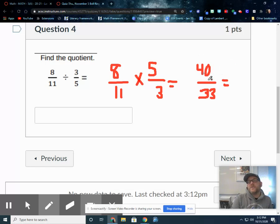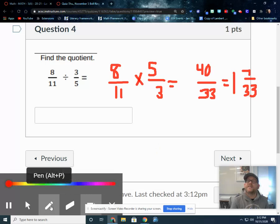But again, we would want to make this a mixed number, just so we know what we're really dealing with. So 40 minus 33, let's see, that would be one full set out. So I have one thing, and I would have 7 left over, because 40 minus 33 is 7, and our 33rds is actually going to stay our denominator. So I have 1 and 7/33, and that is as far as we can go, because 7 and 33 do not have any other factors in common. So I can't divide them both by the same thing to simplify any further. So 1 and 7/33 would be your answer there.